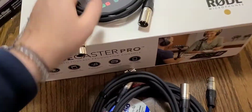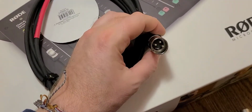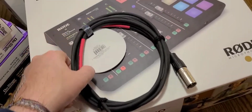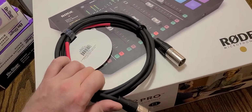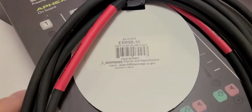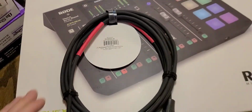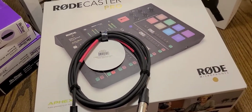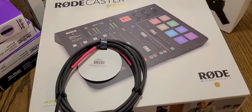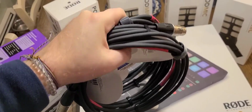XLRs are mic cables. They have a male and female end. There's 3 prongs in each side. And these are for microphones, and they transmit audio. I ended up going with 10-foot lengths on these because I won't need to go much further than that to get to the Rodecaster from the mics. I intend to have these interviews pretty close together. There's our 4 XLRs. Boom.